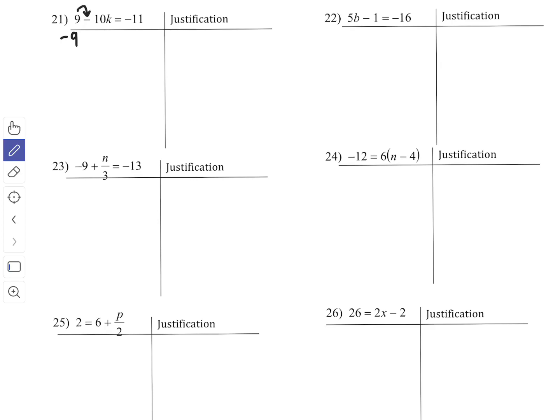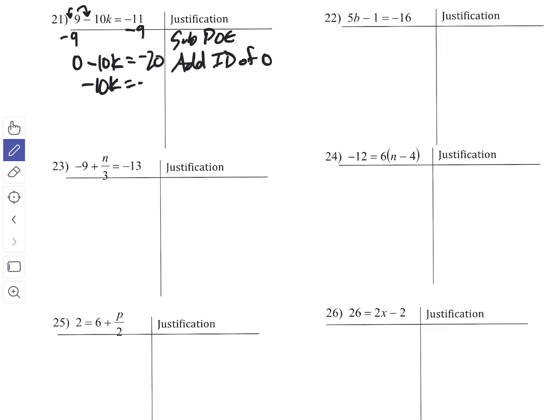Now that's not 9 minus, that's a positive 9, so to make it 0, we have to subtract 9, right? But we keep that negative 10k. Okay, then we're going to subtract 9 to give us negative 20. Okay, so we're using these same things that we've been using. Now that negative stays with the k, it doesn't disappear, so we're going to divide by negative 10 using the division property of equality, and get 1k, because negative over negative is a positive, equals 2. So k equals 2.